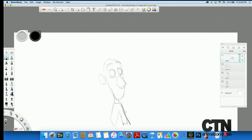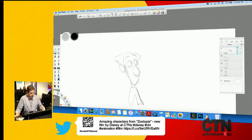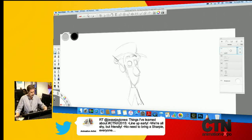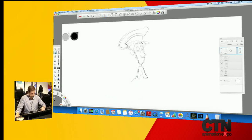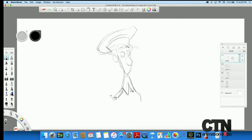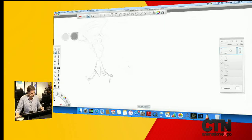I believe it was something like this. There you go. This is gonna be. Oops. Interesting. That's a strange effect. I'm gonna use this as kind of my model sheet just so I remember how this guy looks. And I'm gonna put it aside and I'm going to try and do a pose that's a little more interesting than that.